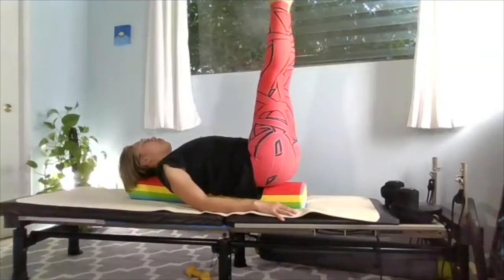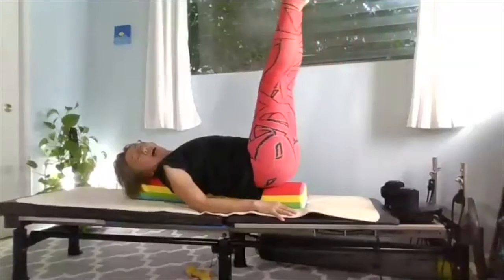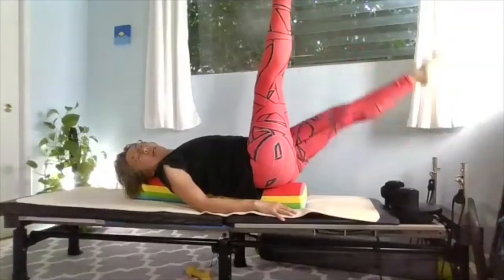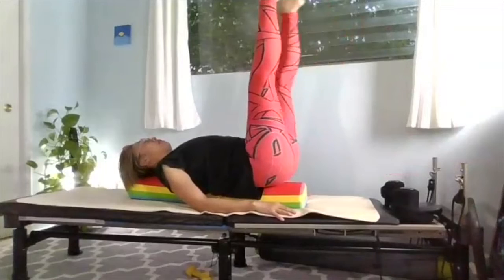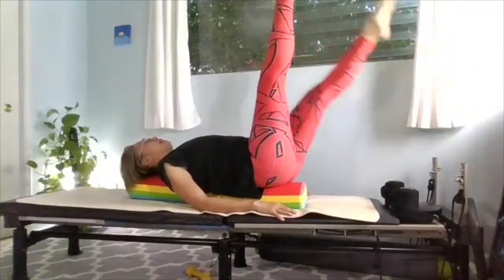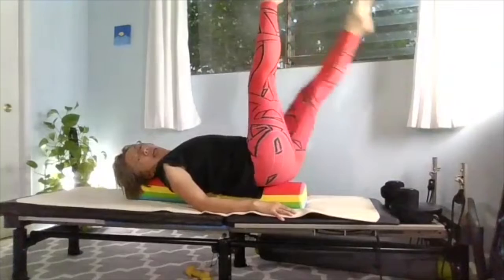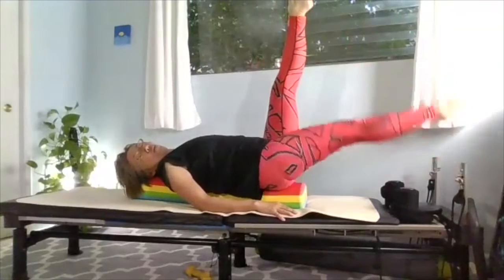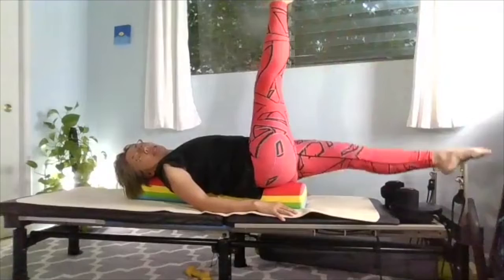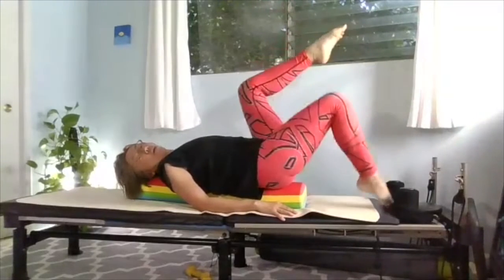Hold your position, pointing your toe, one leg down. And up, other leg down, and up, and down, and up. Keep your core really tight. Nice. Two more times for each side. And down. Last set. And down. Nice, good. And bend your knees, and let's tap your toes.